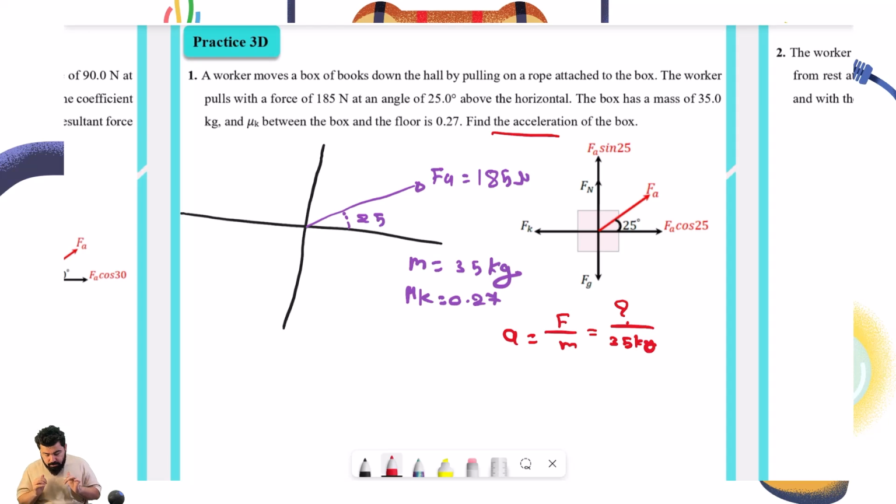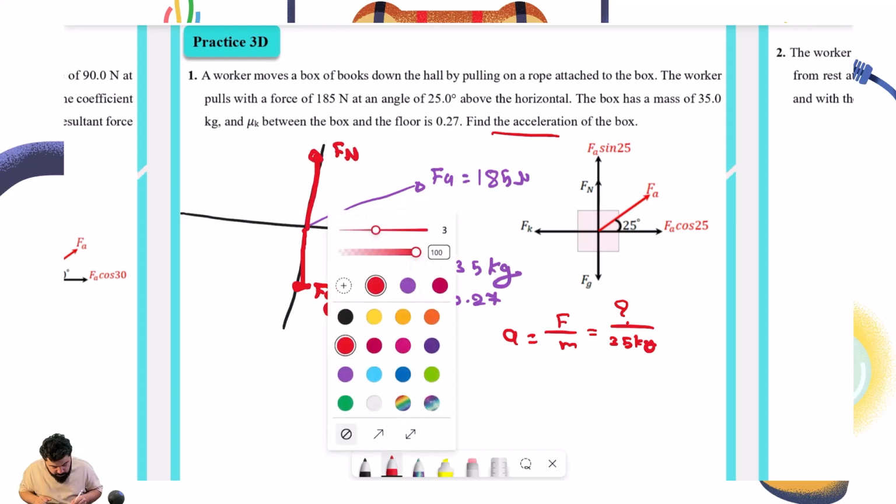Now I told you, because this box is moving on a horizontal axis, the net force on the y-axis is going to be equal to 0. So the net force is going to be 0. Does it mean that no force is acting on it? Of course not. Fg is acting on it and Fn is acting on it too. So this vector is going to be analyzed into two components, but before you do anything, in every question we have two forces, always and always: Fg and Fn.